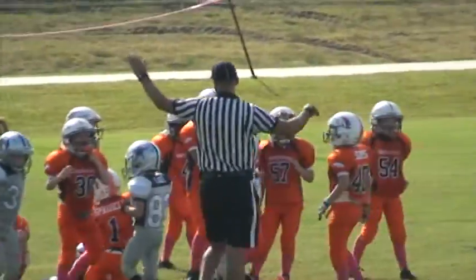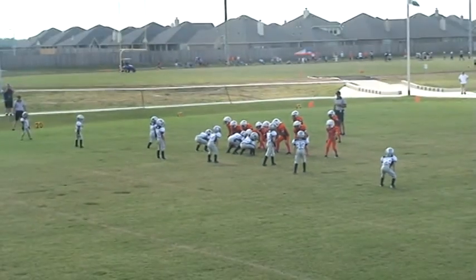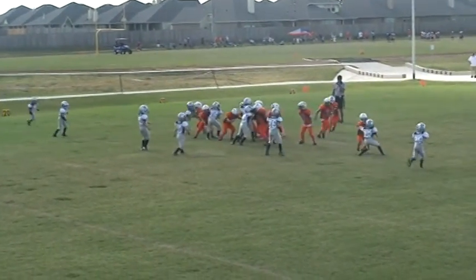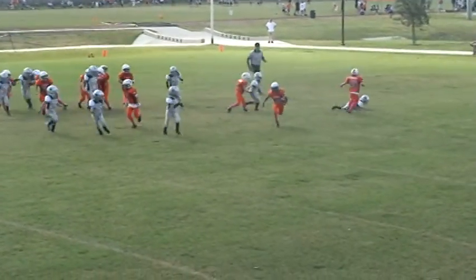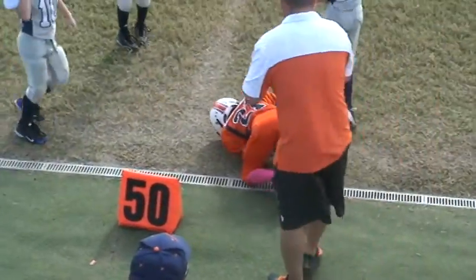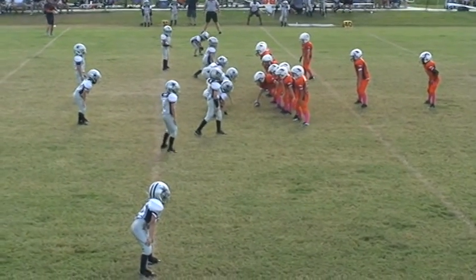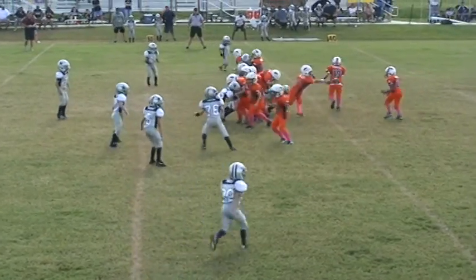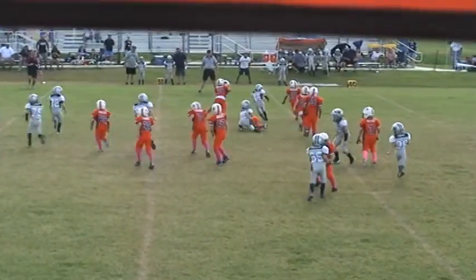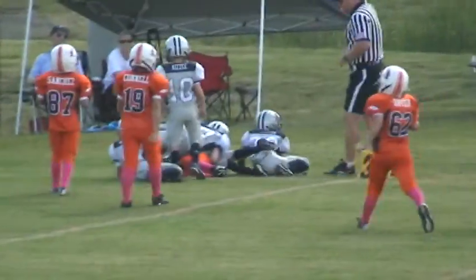Cowboys attempt the inside reverse again on the left side. Number 21, Morgan. He was tackled out of bounds. Morgan, this time over the right side.